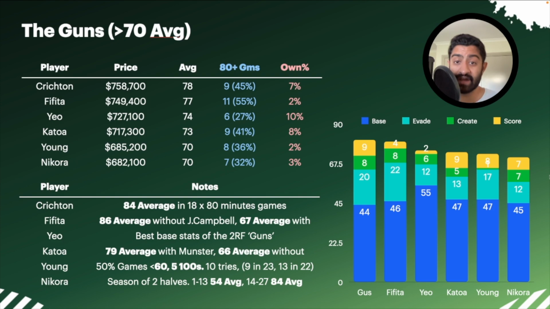Katoa had a 79 average with Cam Munster and a 66 average without. Now that's pretty telling, and I think there's probably some narratives you can draw from that. With Munster on the field, he commands more ball, the opposition are going to be paying a bit more attention to him, and that frees up the space on the right-hand side for the Storm, where they've got Jerome Hughes and Eli Katoa. Now, Eli Katoa really stepped up his game last year as well. Again, I think the partnership with Jerome Hughes really excelled, Hughes obviously going on to win the Dally M.